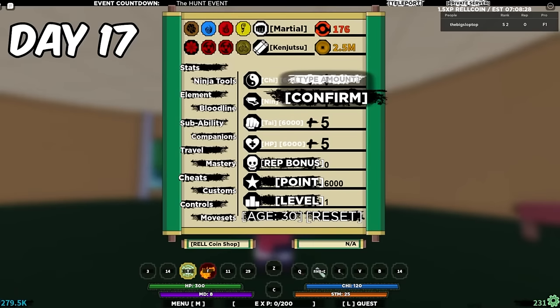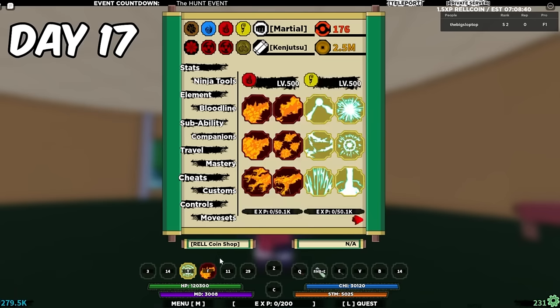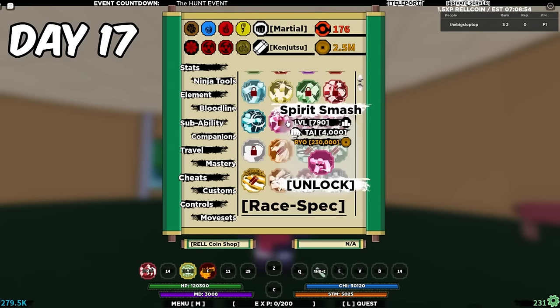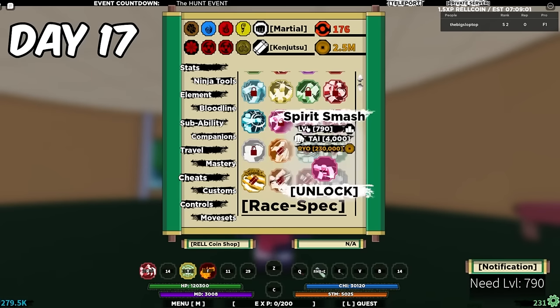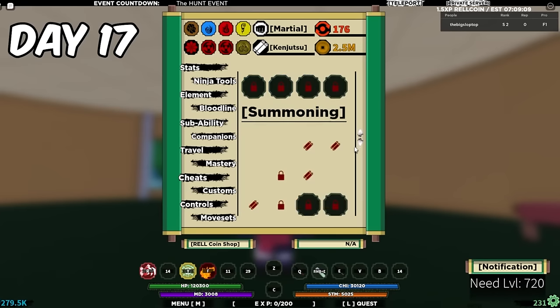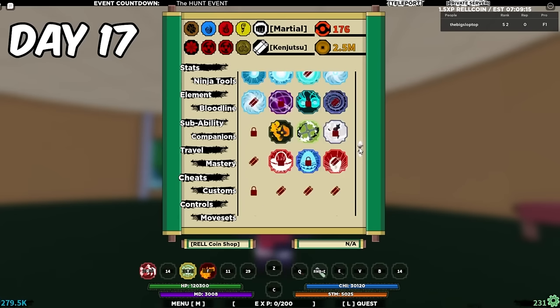We get 6,000 points to put in. Go ahead, put it right here, just a little bit more health. Elements, we already have the fire style, then electro blade, which is Chidori, and fireball jutsu. We can go ahead and go at the top here. He does have Sakura's taijutsu moves, so we could definitely unlock that, like spirit smash. I need level 790 for this move. Oh, you gotta be kidding. Okay, guess we're gonna have to unlock that too. All right, it's a tough day for your boy. I gotta see if she knows clones as well. She doesn't know summonings just yet.